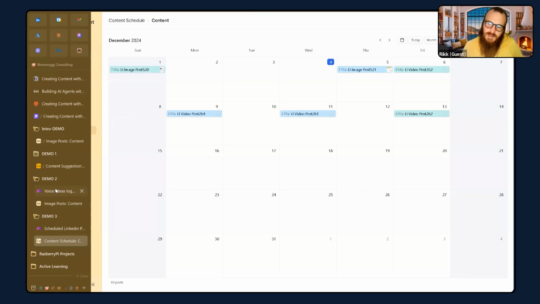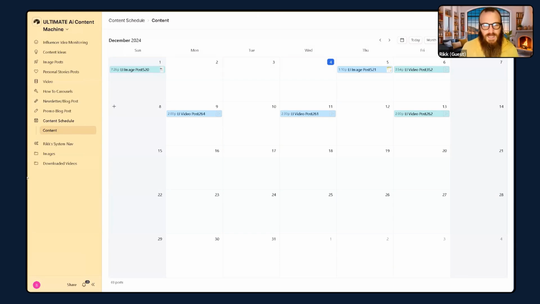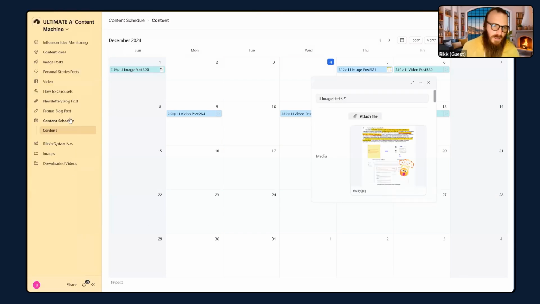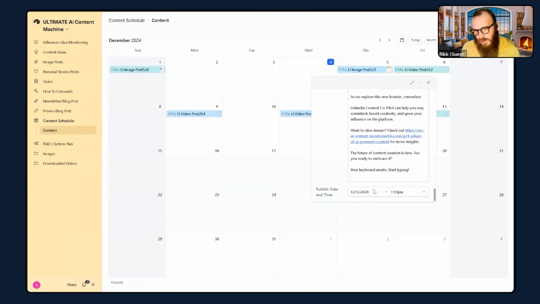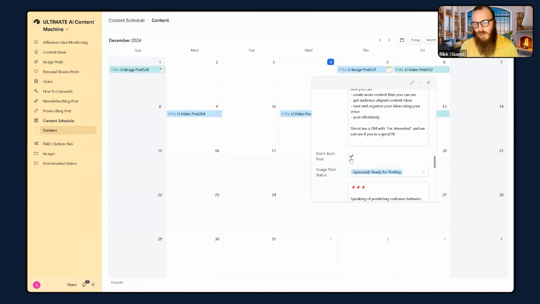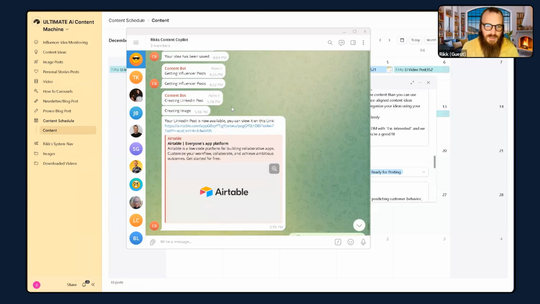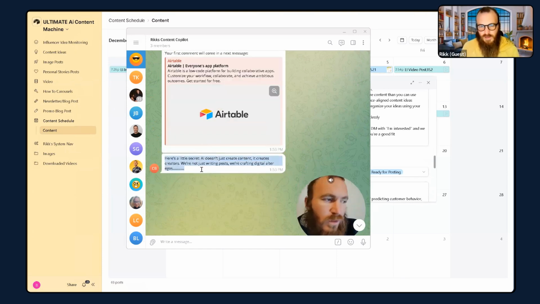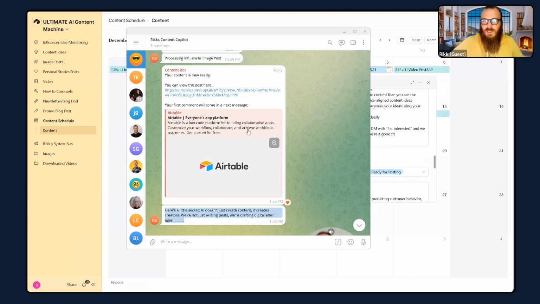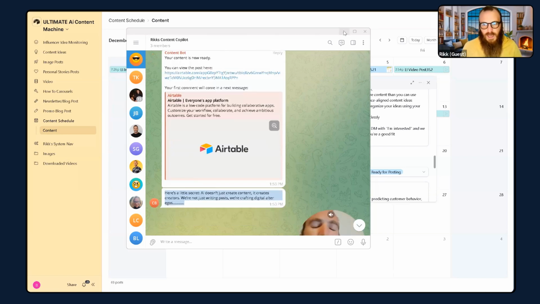So I was like, well, I still would like it to ping me when I need to post something. And so what I've done over here is in the calendar section over here, I can select exactly when I would like for it to go out, right? But then there's a little button over here that says don't auto post. And if this is clicked on, all that I do is I get a message from my Telegram bot to say, hey, your content is ready. You can view the post over here. And here is a follow-up comment that I can use. So while I'm doing work at the computer, it's almost like a schedule, but it's like a manual soft schedule where I get a message from my content assistant to say, hey, it's time for you to schedule your thing. Here it is. And I quickly go ahead, I schedule it, and I like it. I copy and paste the first comment, and it works.